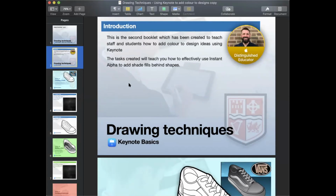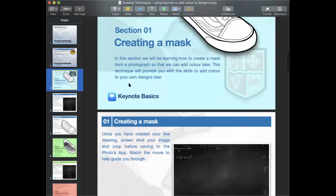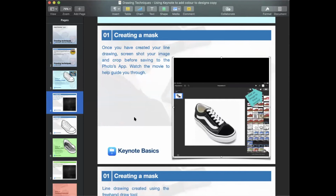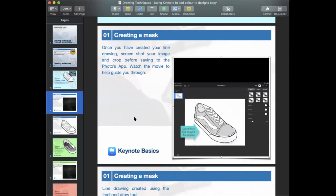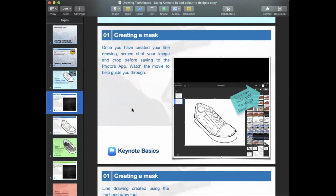So what we've been putting together is these books have been created in Pages, and what we've been doing is using Apple Clips to teach the basics within our Pages group. Are you able to see a video running now? Yeah, it's playing. Okay. So what this allows me to do now, I can push this book out as an EPUB. My students can get this booklet, and then they will work through the tutorials that I've created in this book to develop their skills using Keynote.